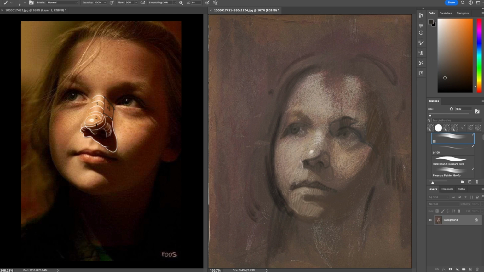Good. We don't want to go too dark with that. And then let's just add a little bit of light to the lower eyelids. And just having some fun with the rest of it.